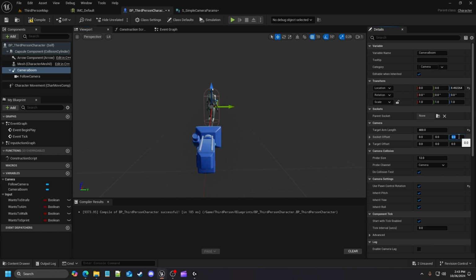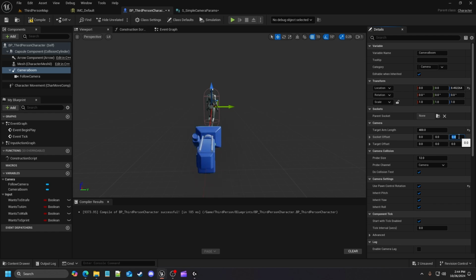Say we wanted to move it on the z-axis, say 30 up, so positive 30. You can see that the camera boom then shifts the camera's end up by 30 units. So now we're looking a little bit above the character, or maybe say we go minus 30 units, we go below the 0, we go further down, so we're looking at a lower point of our character.